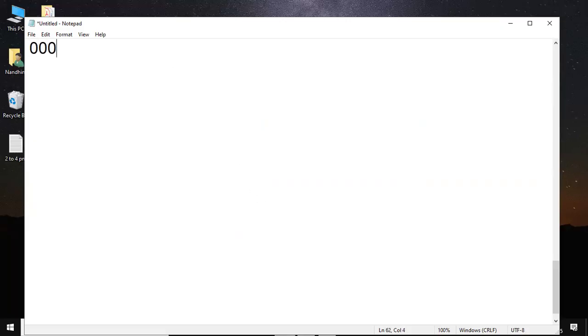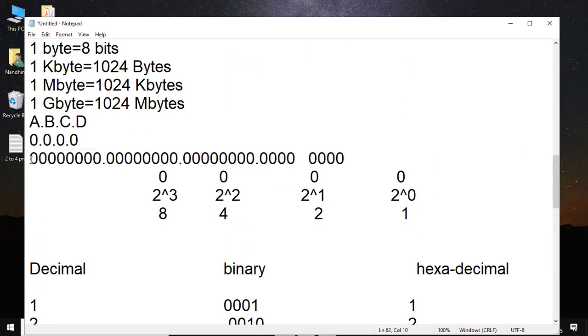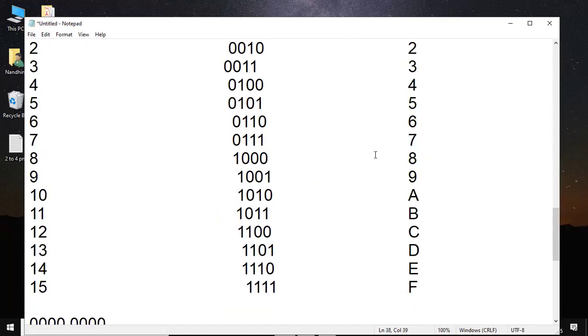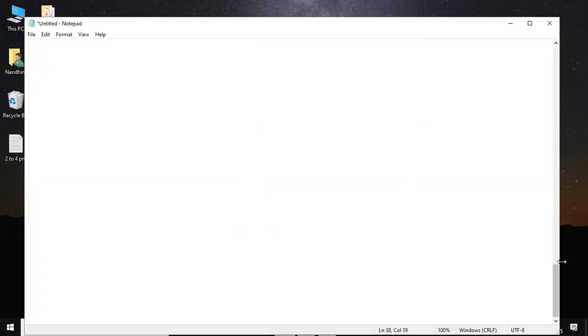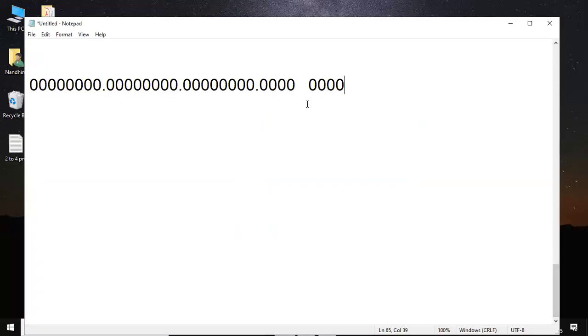That is 0, 0, 0, 0. In one octet, I've shown you only the first 4 bits. Now we'll see the next 4 bits.